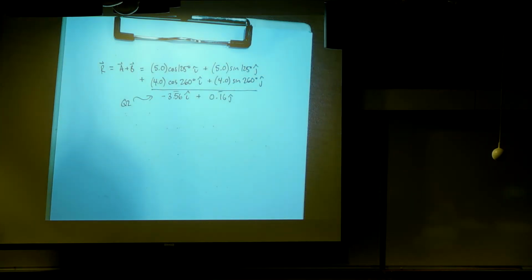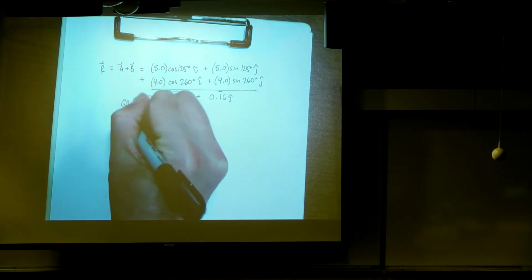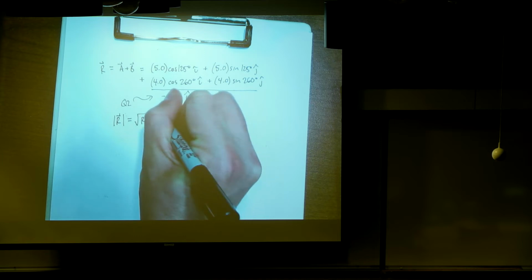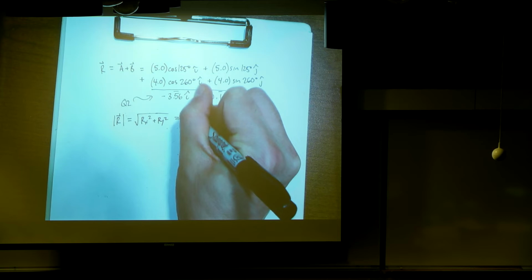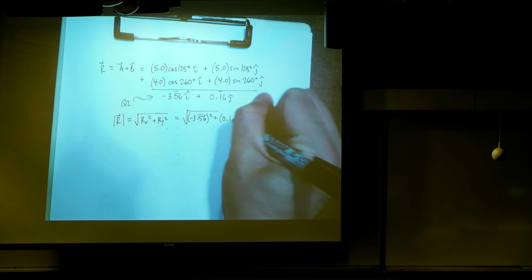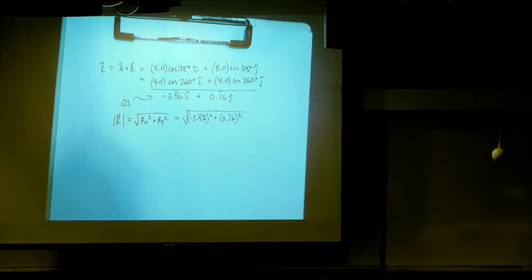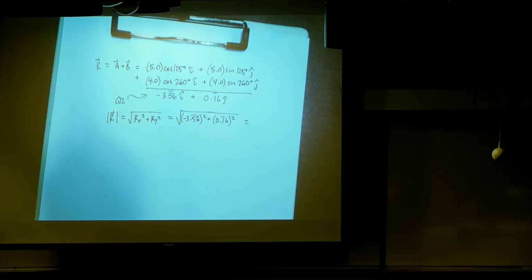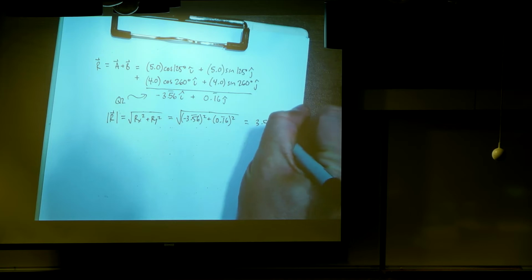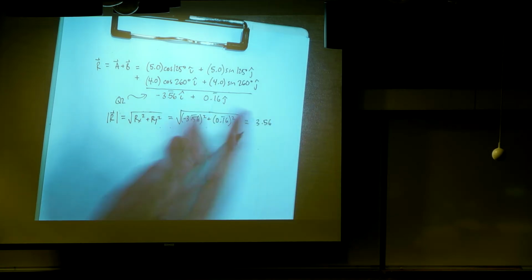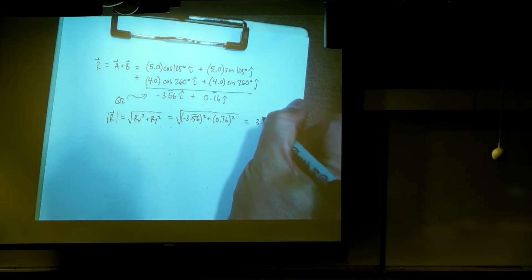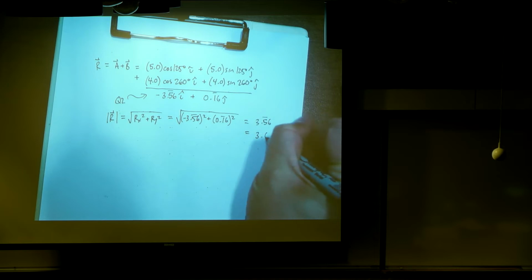It's going to be useful for later. Okay, so the magnitude of this resultant vector is the square root of rx squared plus ry squared. So that's going to be the square root of minus 3.56 squared plus 0.16 squared. And that's actually going to give me basically the same as 3.56. Because this component is so big compared to the y component, it almost makes no difference in this calculation. You can see that. But if we want to keep our sig figs straight, we round it to 3.6.